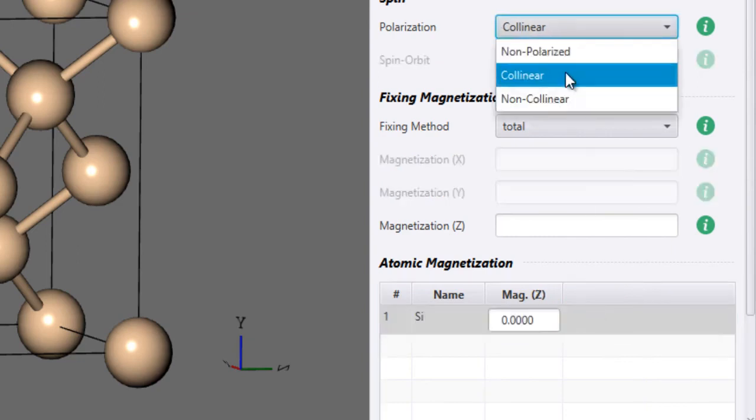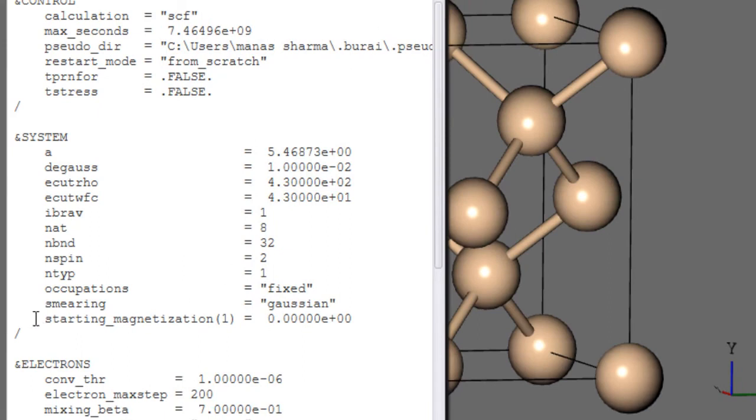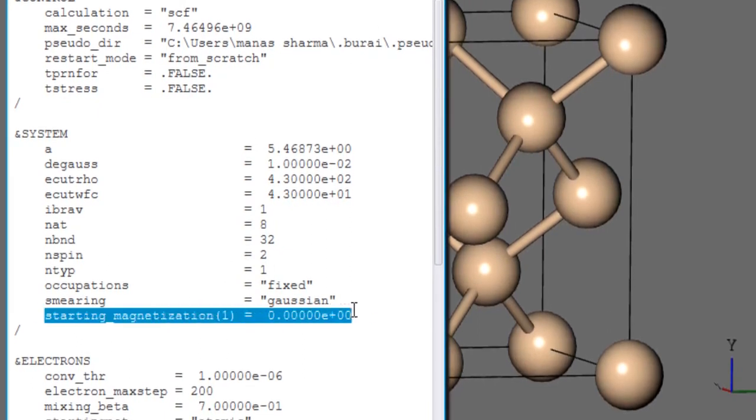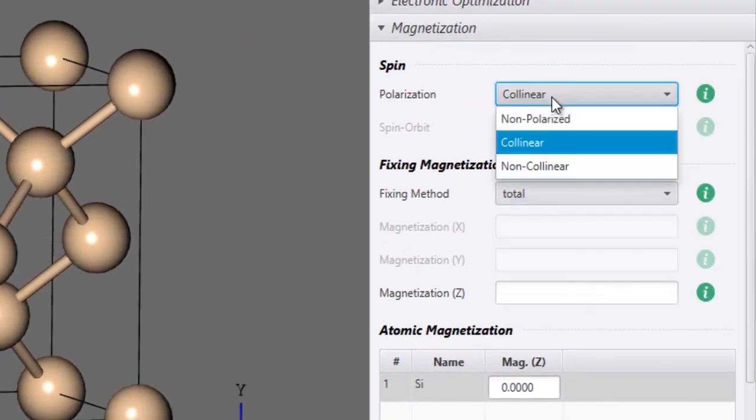Now coming back to the collinear magnetization, any changes you make here come into the category of starting magnetization. So that is the Quantum Espresso input parameter, and you can find out more about that in the input file help of Quantum Espresso. So that's all. However, since silicon is obviously non-magnetic, let's just stick to non-polarized calculations.